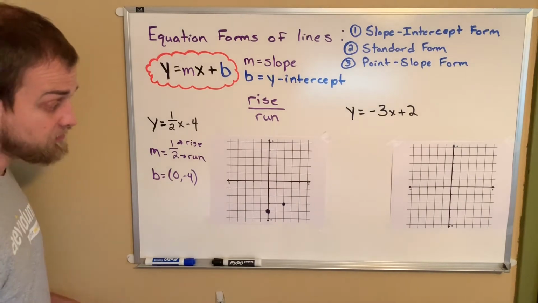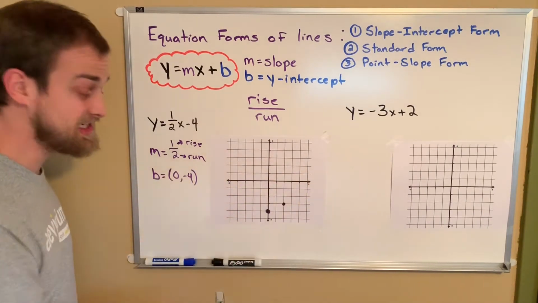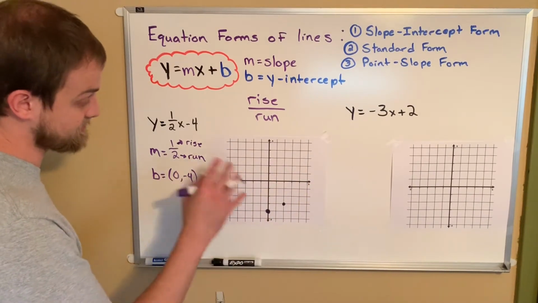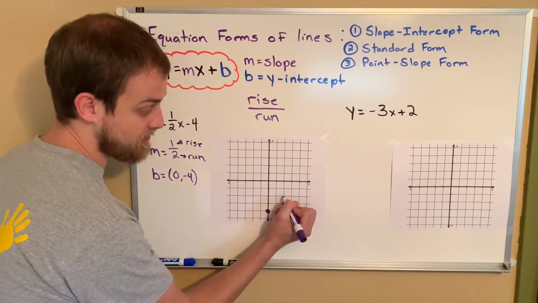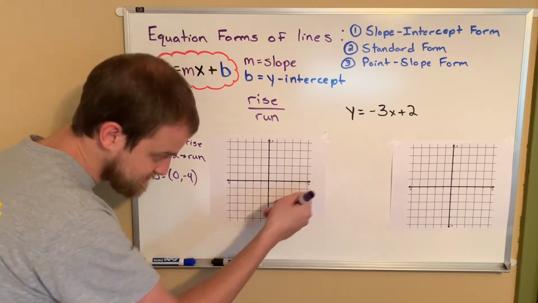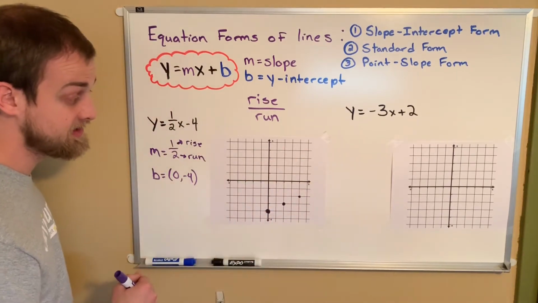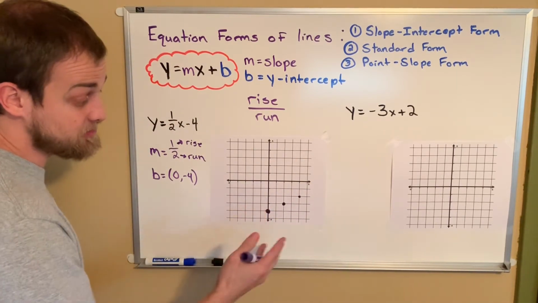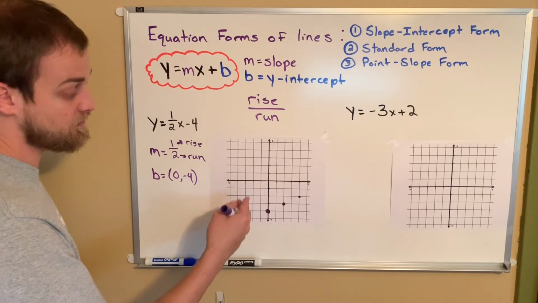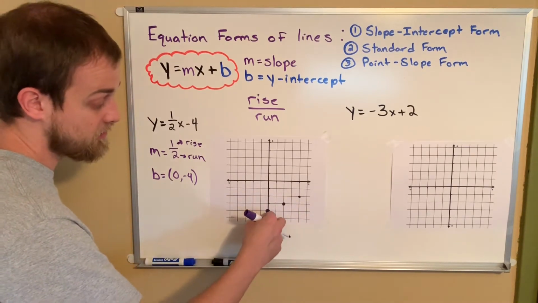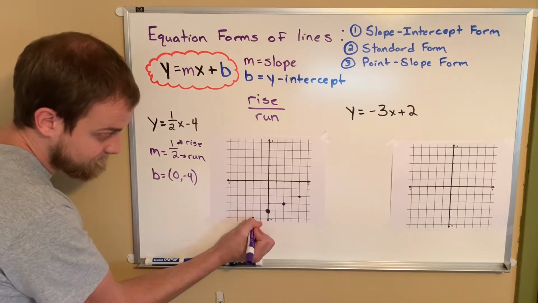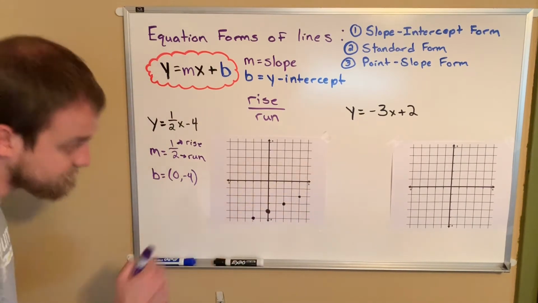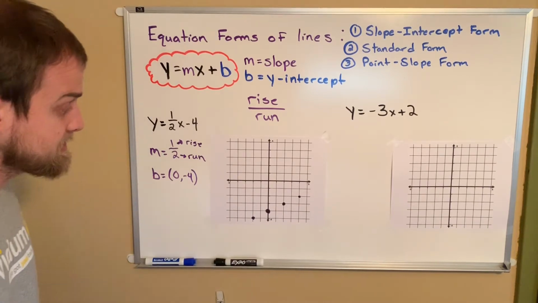Now, what's cool about this is you can actually continue this pattern. And that's kind of what makes slope what it is, right? I rose 1, ran 2. I could rise 1 again and run 2 again. And notice these are all still on the same line. I could do the totally opposite of rising 1 and running 2. I could go rise -1 and run -2. And notice all of those points that are ordered pairs are still on this line.